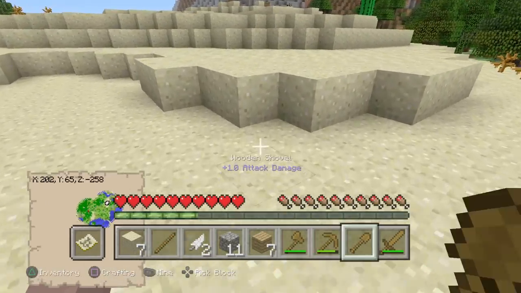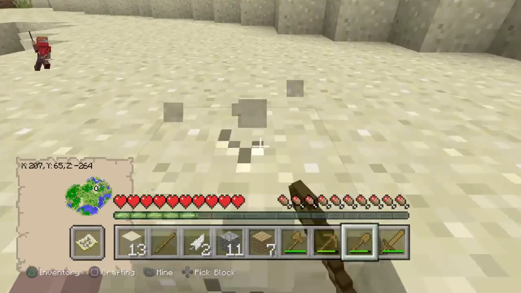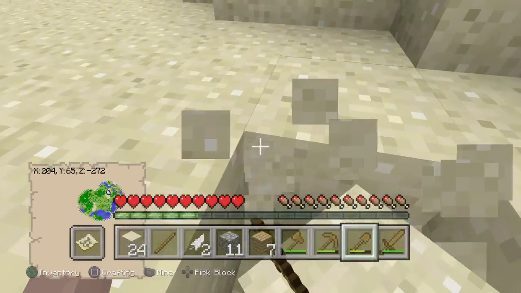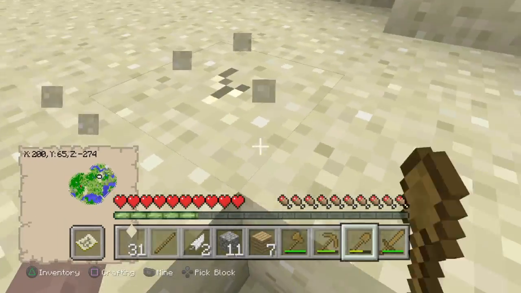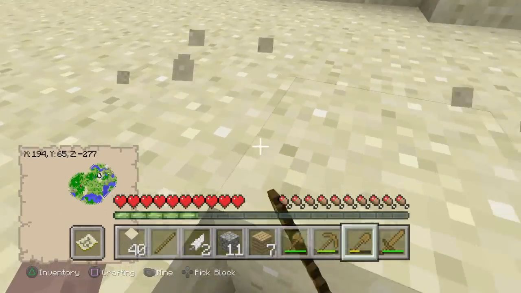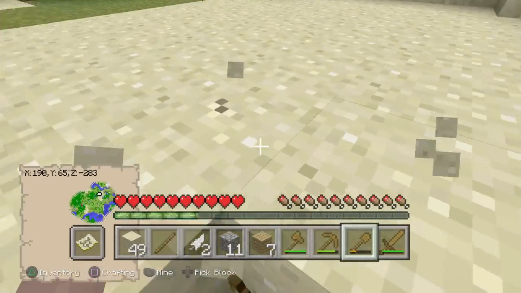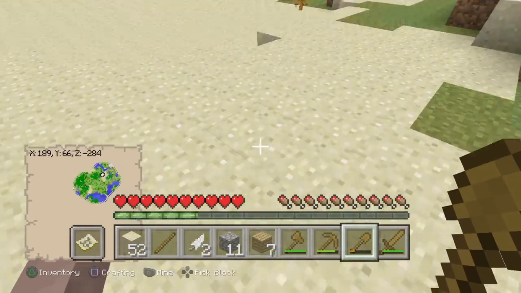1, 2, 3, 4. This is basically almost up. I haven't used my shovel at all. Shovels are really fast at picking up sand, so I suggest using your shovel to pick up your sand, because it's the quickest. Your hand's not that quick. So get some wood first. Eat some coal. I've got like 52.